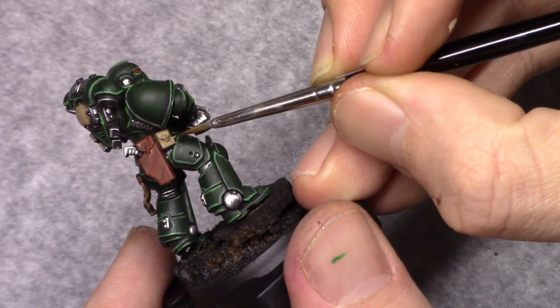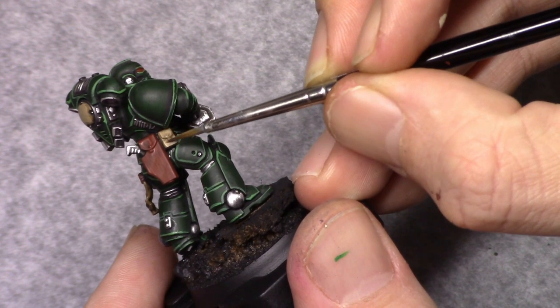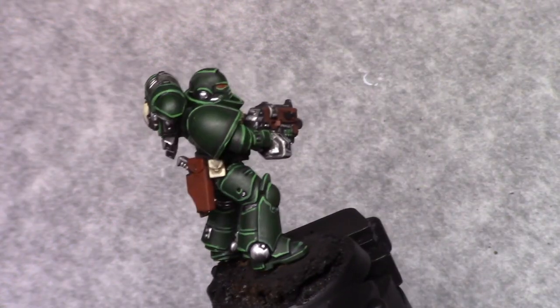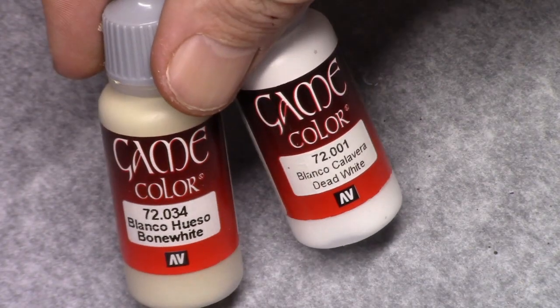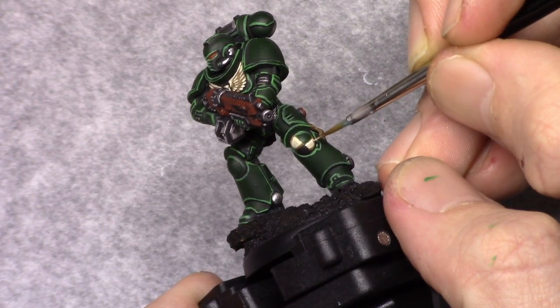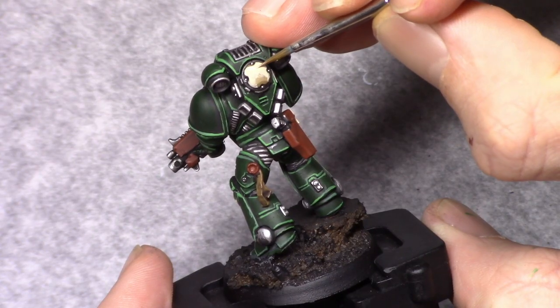This is then followed by a highlight of bone white, and I make sure the previous layers stay a little bit visible. In a 1-to-1 mixture, bone white and dead white, I apply an edge highlight to the bone parts.